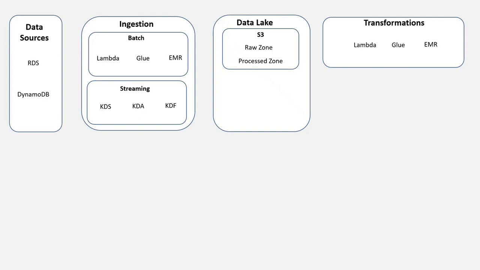Right. So now that we have got our data in various zones in our data lake, there might be many different zones as well. Apart from the raw zone and process zone, there can be many other zones. So now we need a way to know where all of this data is and what the schemas of the data are.